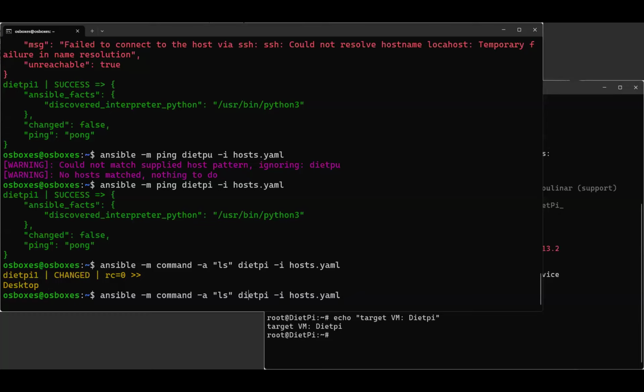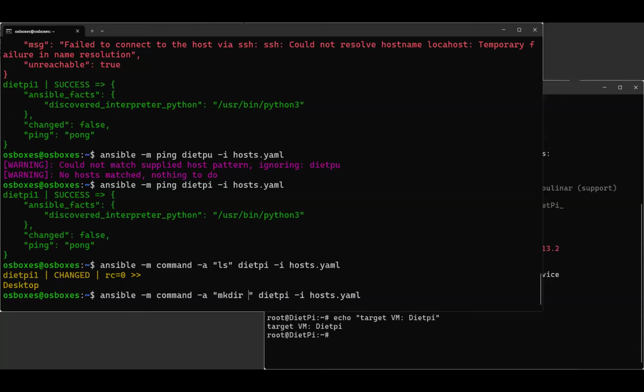So what we can do, let's create some files and folders. For that, we can again use the command module, that's the command module, and then you can provide an argument, mkdir.